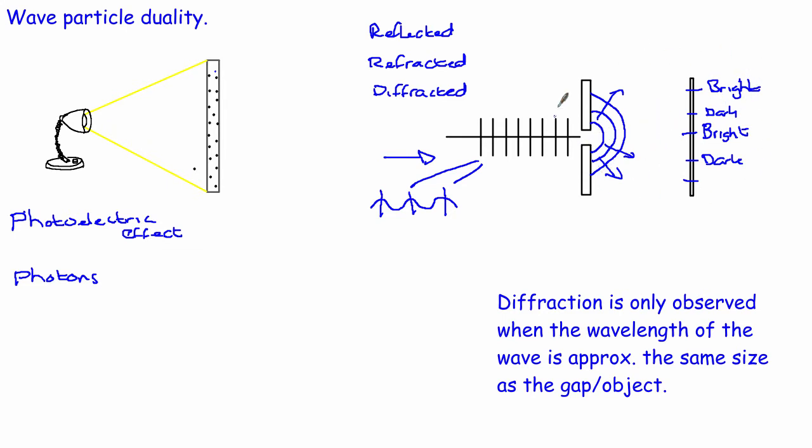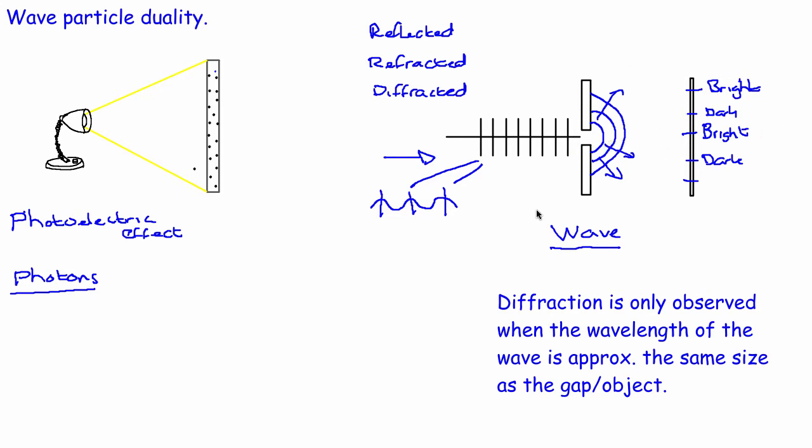Now this is only a wave effect, so this can only happen if light is a wave. So we've got two very strange, conflicting things going on here. We've got one set of experiments that show that light is made of particles because it's made up of photons, and that must be the case because wave theory can't explain the photoelectric effect. But equally, we've got some experiments that show that light is a wave, because this effect only happens with waves.